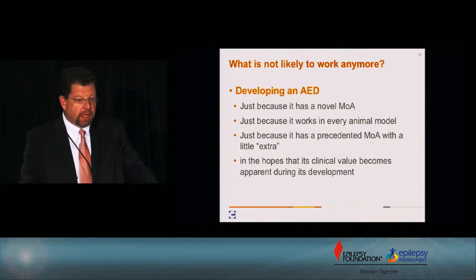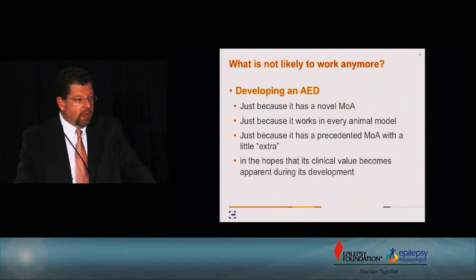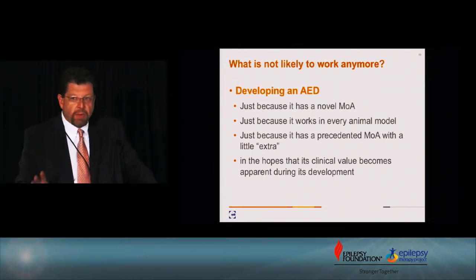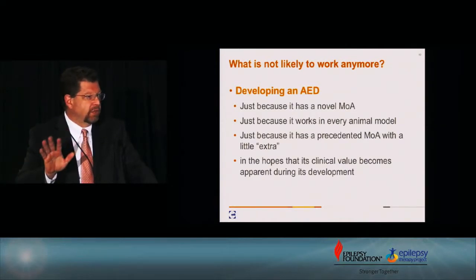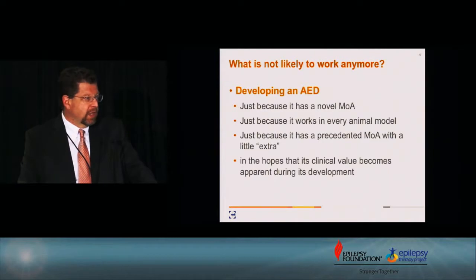We talked about the issue of precedent and mechanism of action with a little extra. This is particularly difficult because differentiation or superiority, when you have a little bit of a tweak in formulation, gets very, very difficult to prove. And there's this kind of notion that if you get a drug, you just get it out there, and in a period of a couple of years with 10 to 15,000 patient years of exposure, you'll figure out what makes it special. And I recognize that this has happened more than once. Levetiracetam was a great one, and so was lamotrigine, a drug that went out there with no a priori understanding of what was going to differentiate it. But over time and over use, clinicians found its niche and people really started to understand the value. Again, Roy said it, that model is not likely to work.